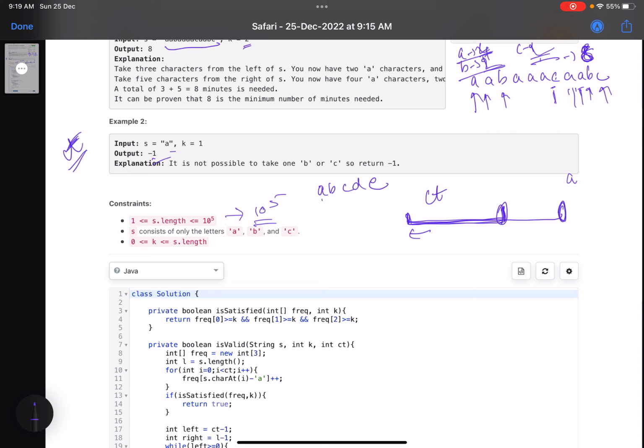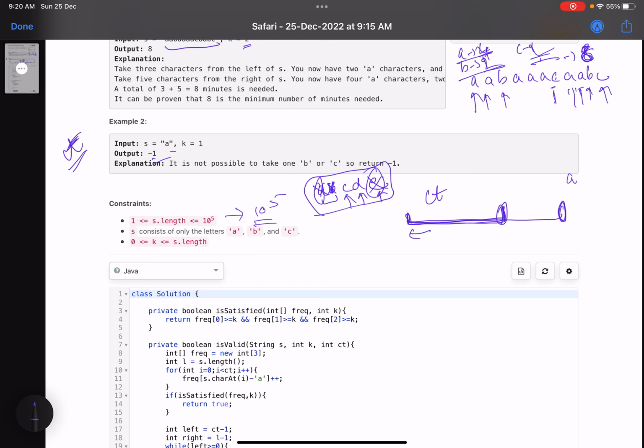Either you can pick these two characters, or, once you have calculated the frequency of these two, you remove this and add this. So now you are picking up a and e. In the next step, you remove this and add this. In the next step, you remove this and add this. What I mean to say is, move one step on the left side, consider it to be cyclic, and move on the left side.